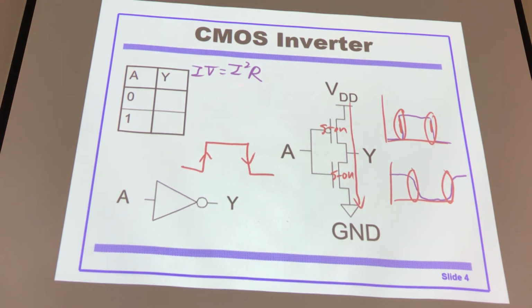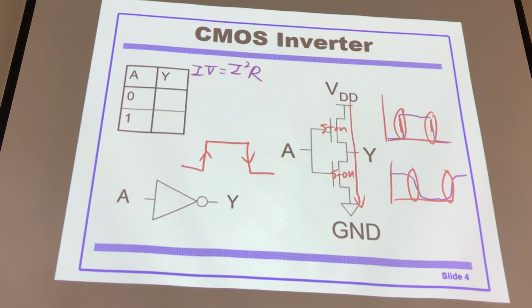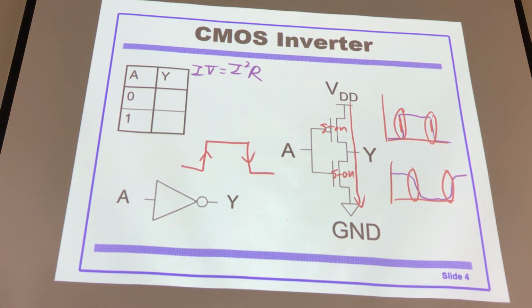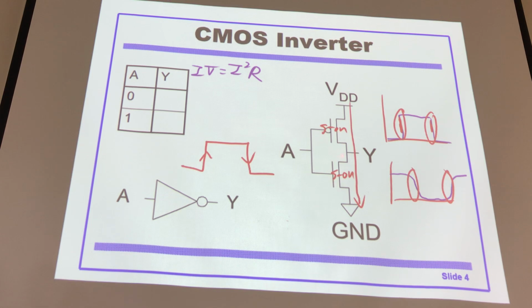Okay? So that's the power consumption for steady state mode when you are switching, when you're in the transition state. But that time period is very short, not very long. Only in this time period do you have power consumption for the inverter.